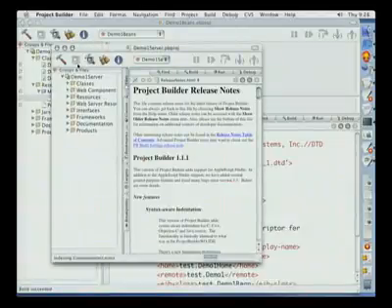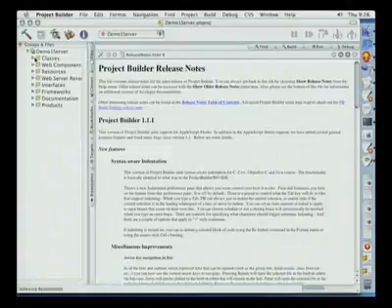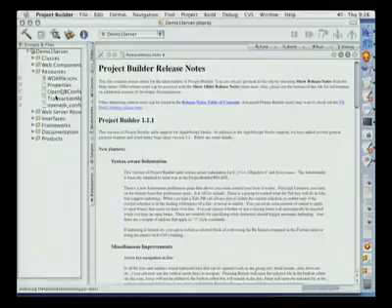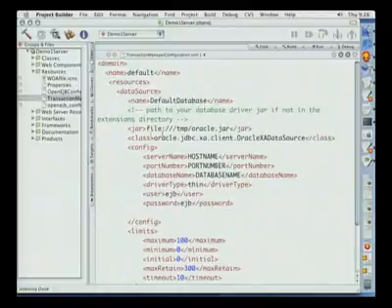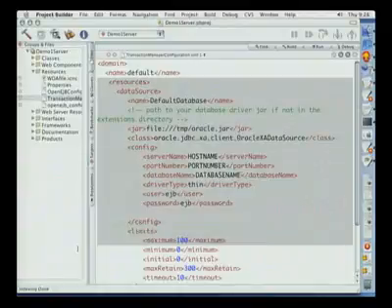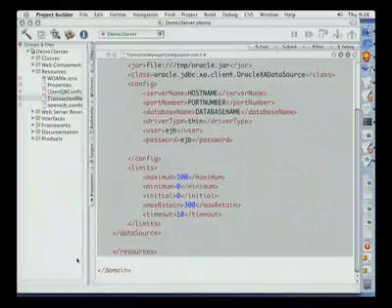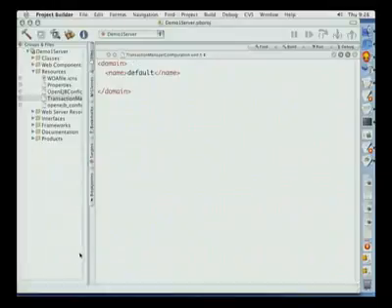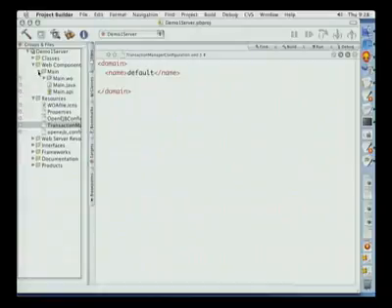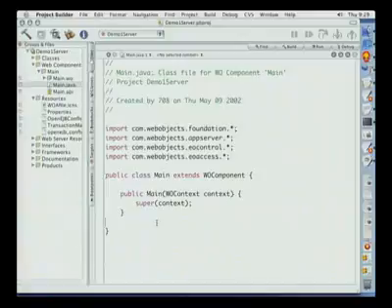Now the first thing that we have to do now is to change the database setup. We have only the stateful session bean. We don't need a database, so we will just remove the database template that Project Builder created for us. There we go. And now we will add some demo code that will actually look up the bean and call the hello method that we created on the stateful session bean.